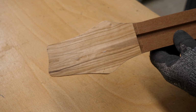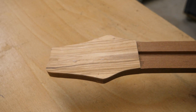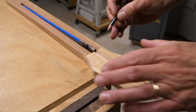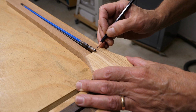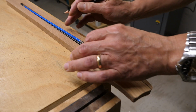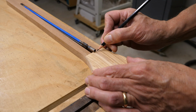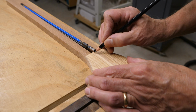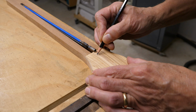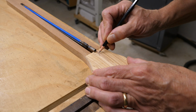I'll need to do some fine sanding, but for the time being that looks pretty good. I think I'm going to channel out the truss rod access now. So I just need to scoop out a small channel to allow me to get an Allen key in there to adjust the truss rod. I don't want anything too big. Let's just do something like that.